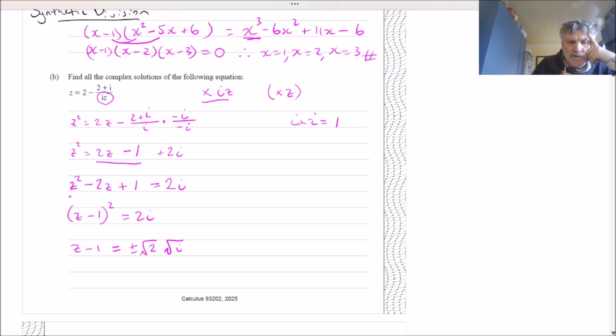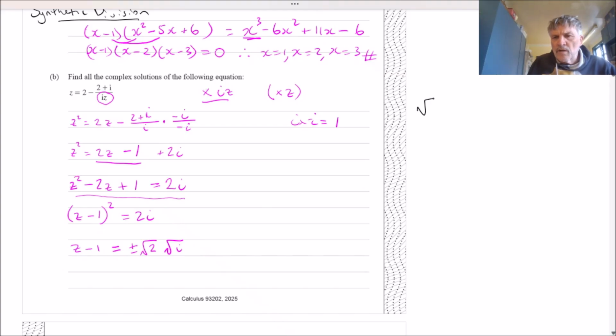This is like doing a completing the square, putting those terms on. We've got a complete square on this side, and we put everything else on the other side. You could put everything over here, then complete the square, but the process then would be shifting back. You could solve this equation with the quadratic formula. You put this on the other side, and you'd have to use 1 minus 2i as the c value. I like this approach, which is effectively a completing the square approach. We need to just investigate the square root of i.